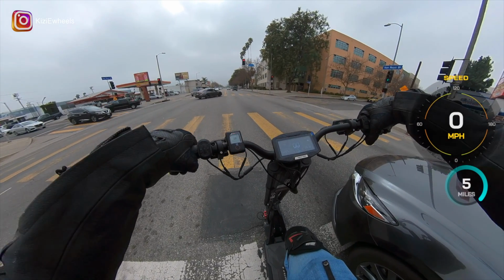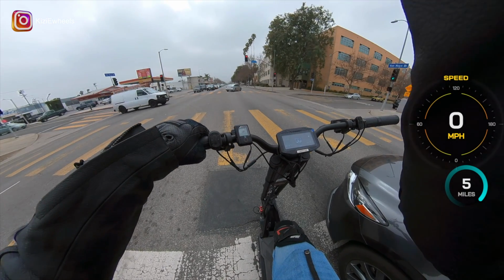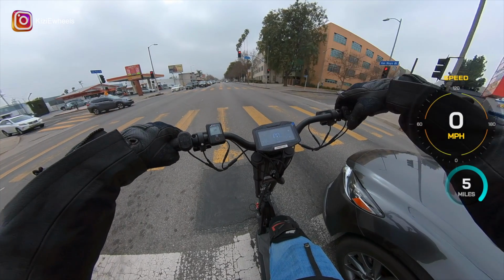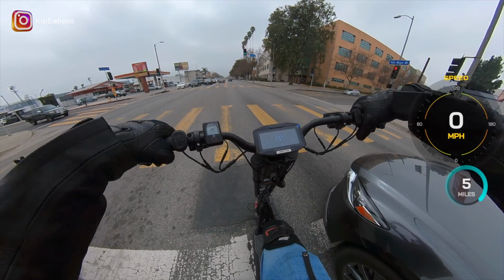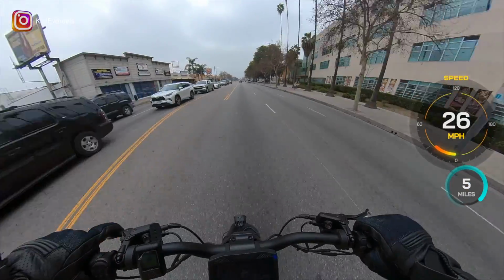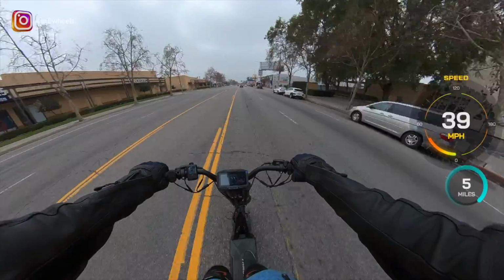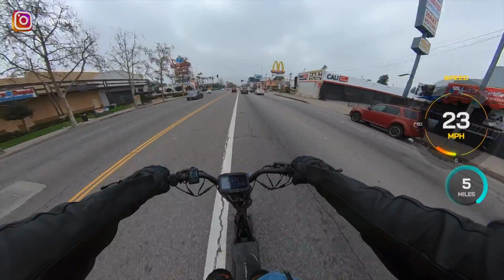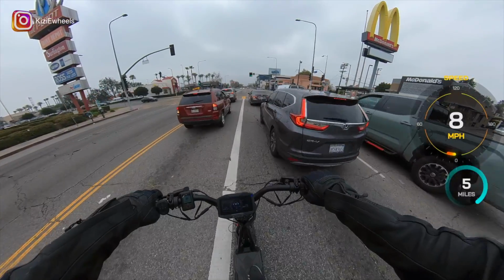The Emove Roadster, I don't even think it can be compared to the Inmotion RS, because it just feels like a whole different beast when it comes to riding. These brakes are just not giving me confidence at all.